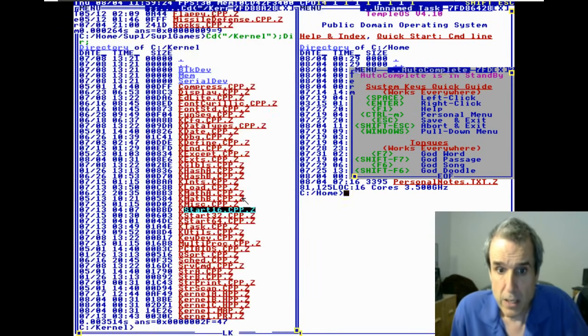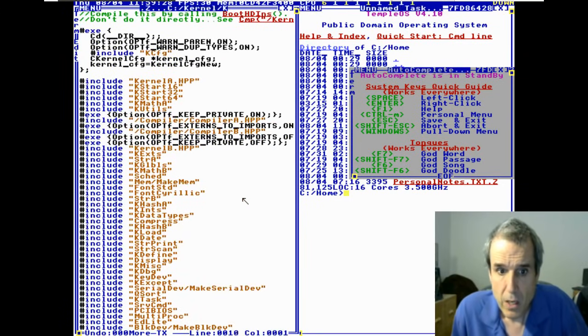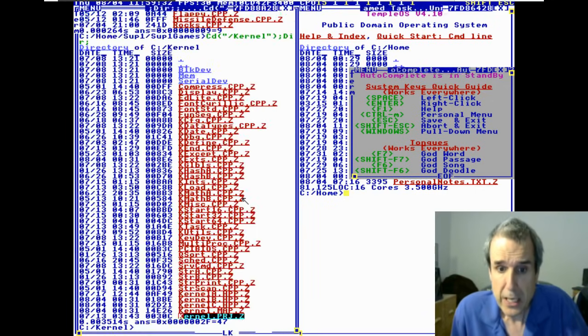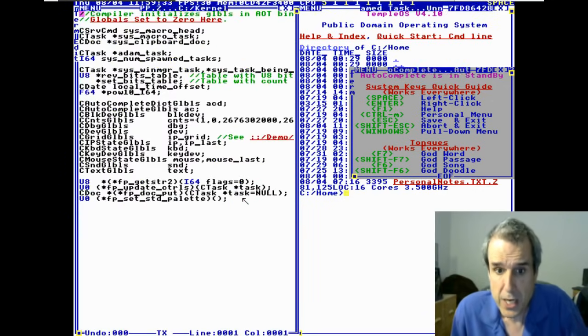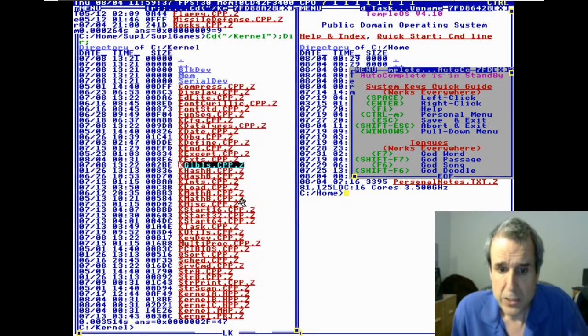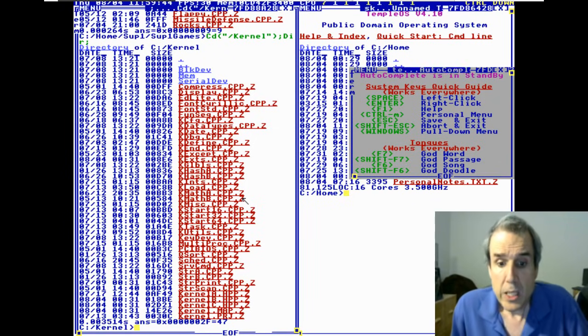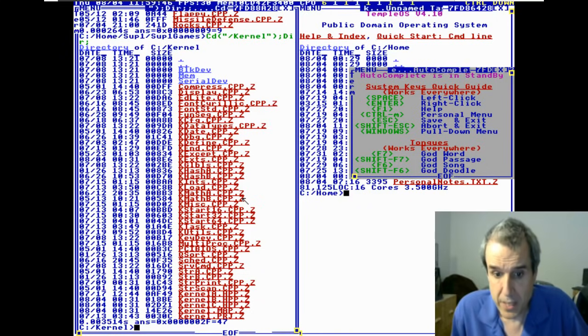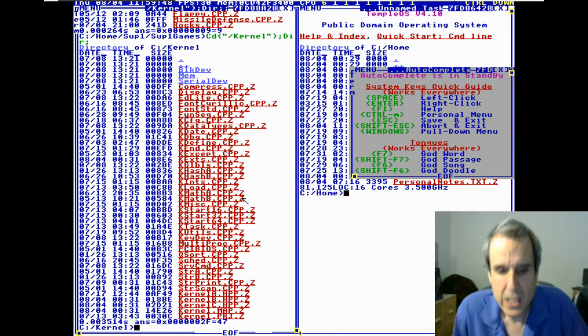Right here is where it includes the global variables, and what happens is this reserves space in the binary. So that means the binary has a big chunk of zeros.